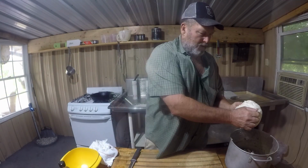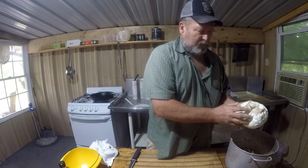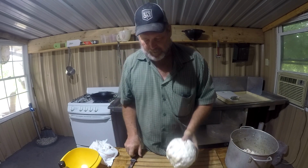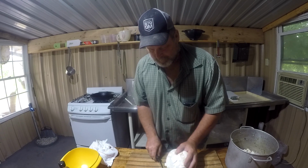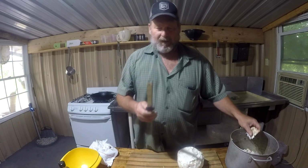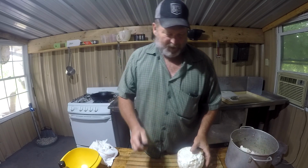So, all the hard peeling off the outside of it. That's when you cut the part that goes into the ground. You cut it off. I like using a bread knife because it's got that serrated edge on it. It does a good job.